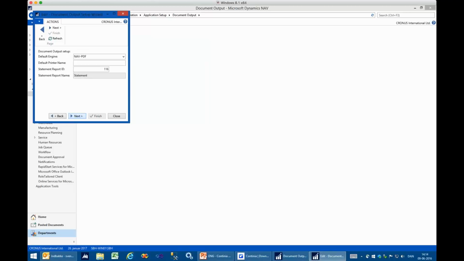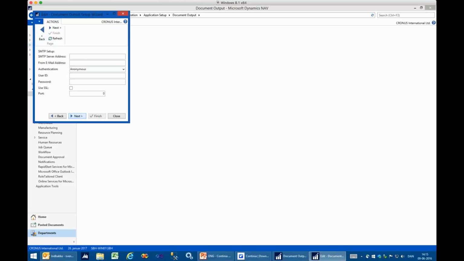I press next, and here you can see the default engine is NAV PDF, which is the one that is in the 2013 and later versions of NAV. The statement report ID is standard 116. If you have done some customer modifications in some of the statements, you have to put in this report ID here.